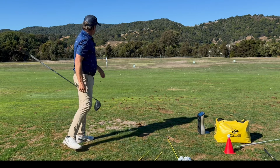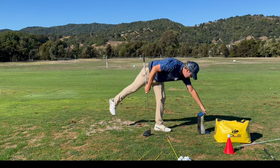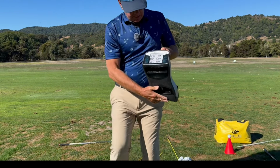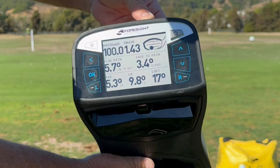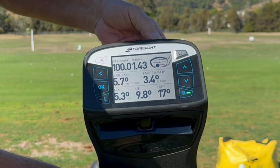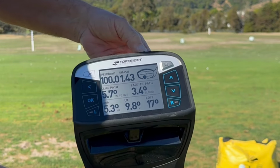Okay, so I'll probably be able to zoom in on that ball. It just went dead straight. I'll come over here and see if I can pull these numbers up for you. The Quad numbers right here. That is 5.7 in to out, 3.4 close to the end to out, and 5.3 up.